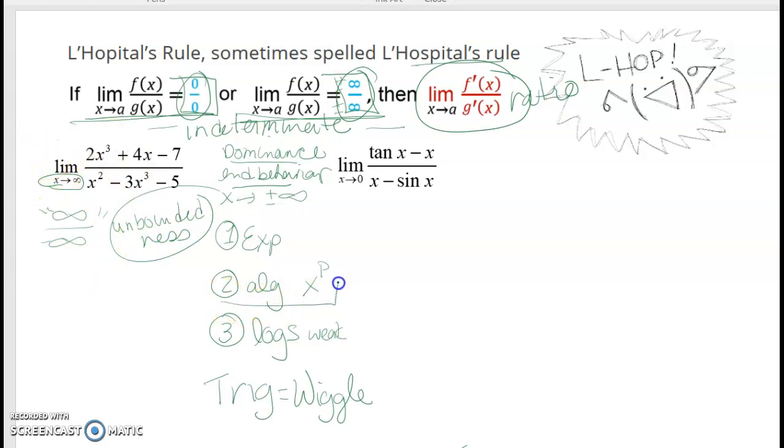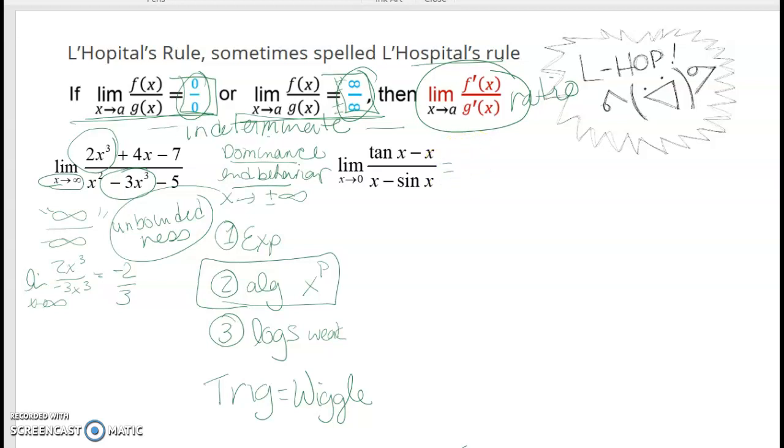Oh, they're both algebraic functions. And within this algebraic function, the most dominant term is this, and the most dominant term is that. So we know our limit as x goes to infinity is 2x cubed over negative 3x cubed. They're now of equal dominance, and so we know it goes to negative 2/3. So using dominance whenever it's available, sorry, that's my phone ringing, using dominance whenever it's available is definitely how you want to go.